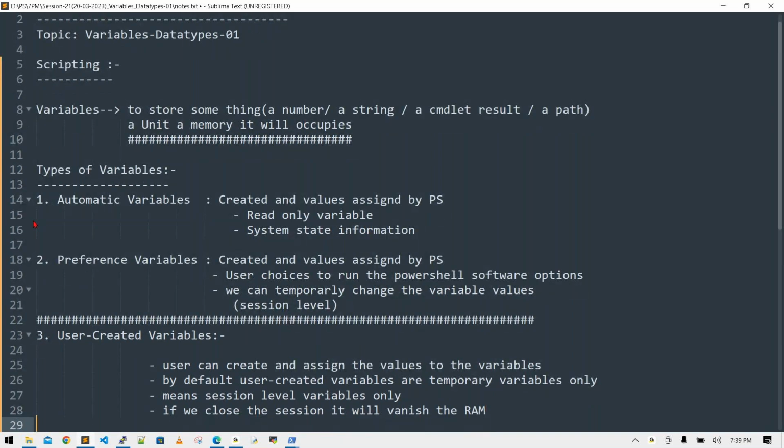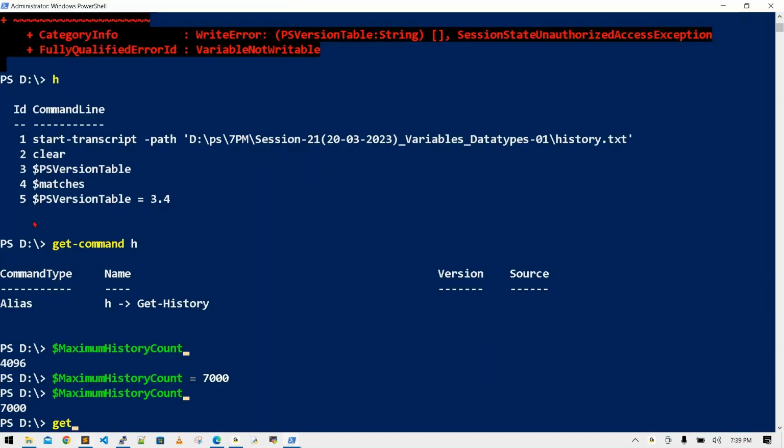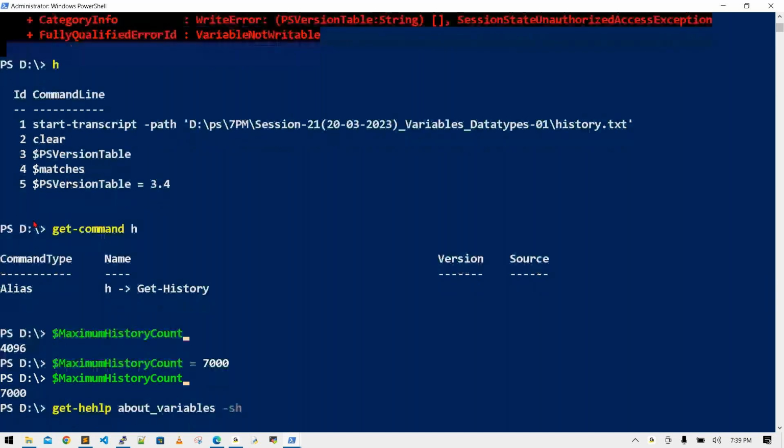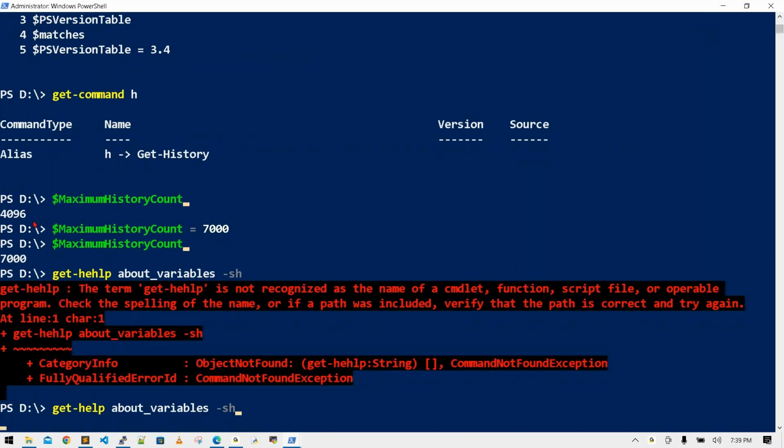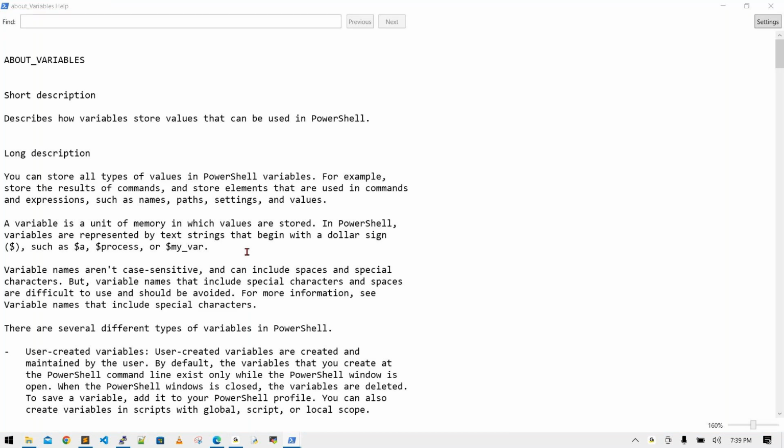See, sir, for this total information, just go to the import underscore, there is a document. Use the word variables in plural, show window. This is about the variables, and it describes how variables store values that can be used in PowerShell.